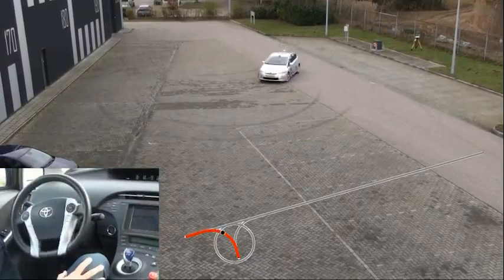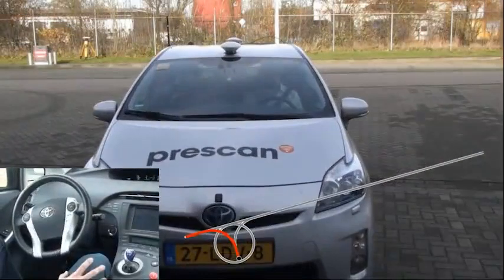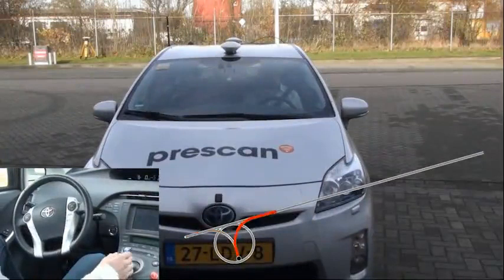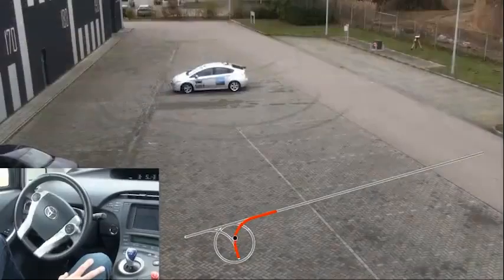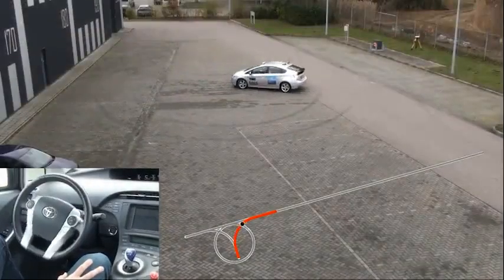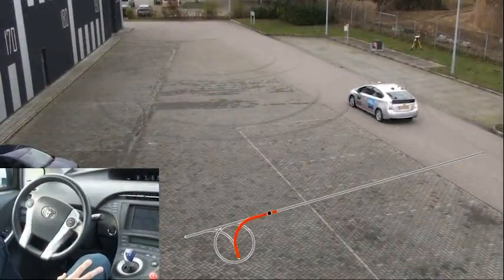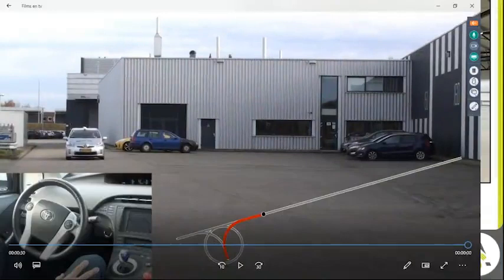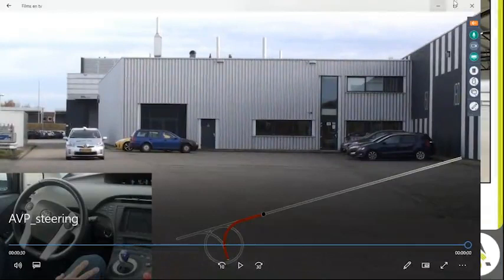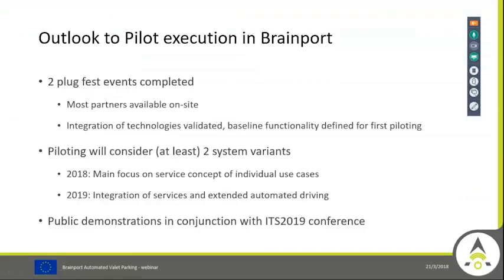The other part that we already developed is allowing driving for parking maneuvers in fully automated mode. Here you can see the inside of the car. It's automated steering and automated speed. The driver is in there, not only for safety reasons, but also to select the gear from forward driving to rearward driving. In general, for automated driving, we will start with forward driving, that's what you do most. But for parking, we need to consider also backward driving. This development is still going on, and it is a big challenge to really make that work.